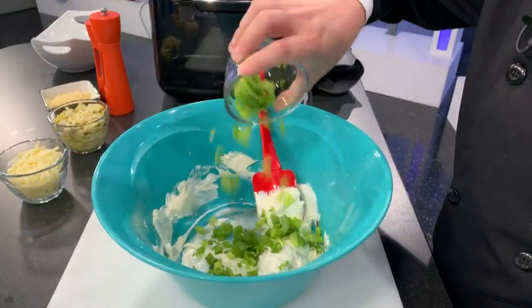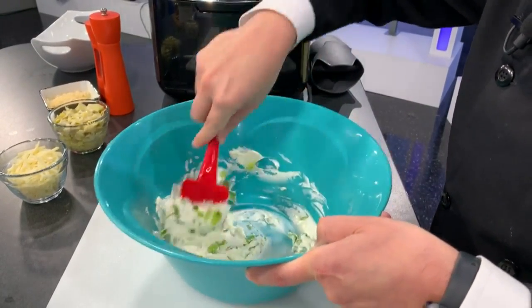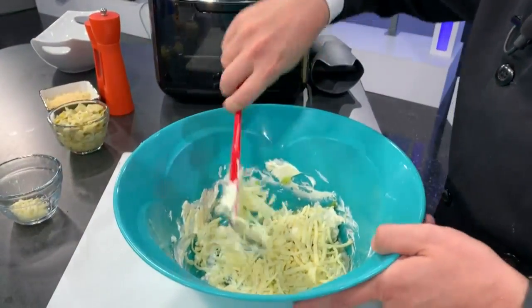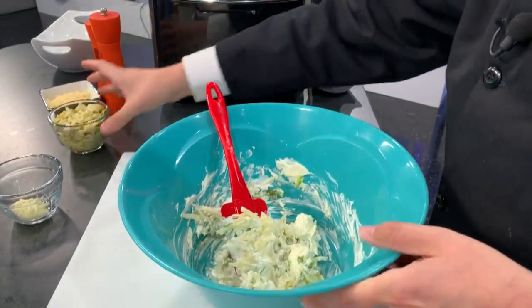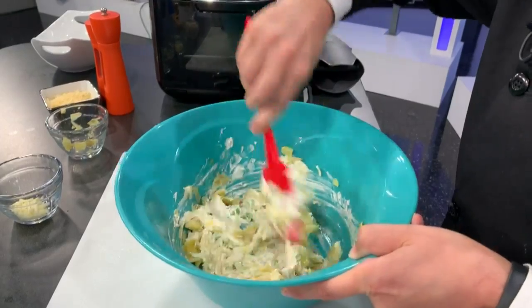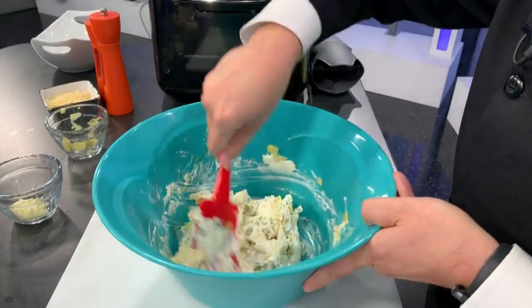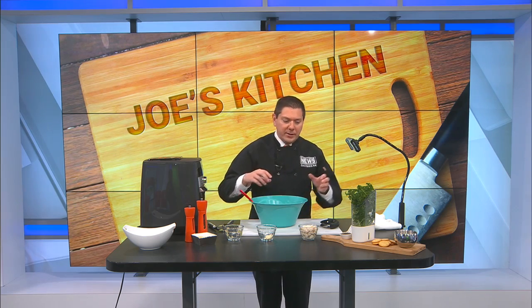Throw in your green onions — that's going to be about four tablespoons worth, add to your desire. Your Monterey Jack cheese goes in there, about three-fourths of a cup, then begin to stir that in. Going to add in now the artichoke hearts. You can get those in the can — they'll be quartered, or you can get quartered ones and chop them up so you don't get a very big bite of artichoke. Go ahead and drain them — there will be a little bit of water in the can — but don't pat them completely dry, you want a little bit of liquid to make things easier to stir.